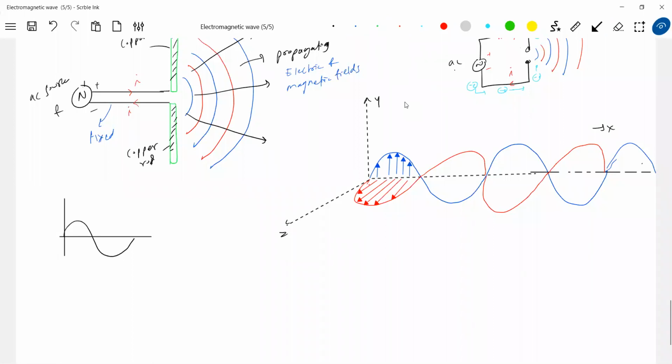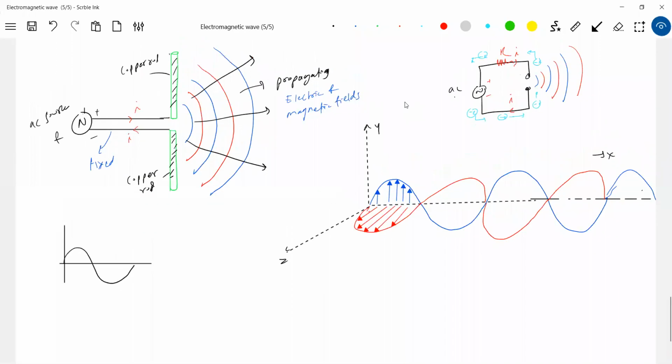So shall I say that originally, the source where this antenna is kept, we'll call this whole setup an antenna. So what is an antenna? It converts electrical energy into EM wave. Go give a good name for it: antenna. Copper rod, some small connecting wires, and the AC source of high frequency. I'll call that an antenna. So that antenna is kept here.